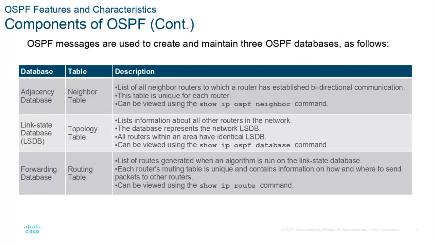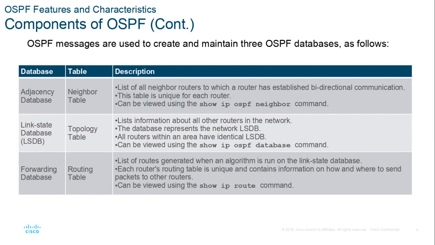Then using a special algorithm, thank you Al Gore for inventing networking, called the Dijkstra algorithm. Dijkstra was a brilliant computer scientist from Denmark or something like that who taught at University of Texas at Austin. And he came up with this Dijkstra algorithm, which is how the shortest path is determined between wherever you are and wherever the thing you're trying to ping or connect to is located. So this is distilled into the forwarding database, and in the routers, we simply call that the routing table.